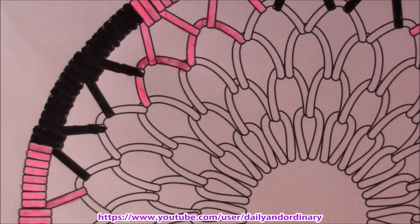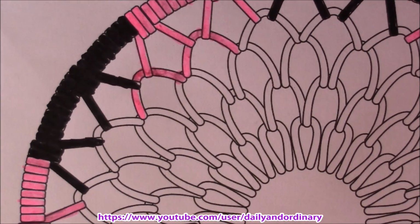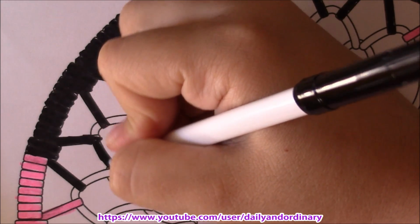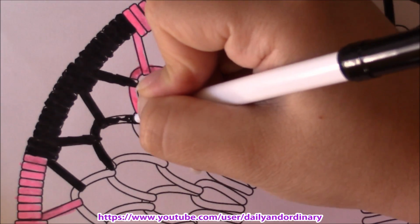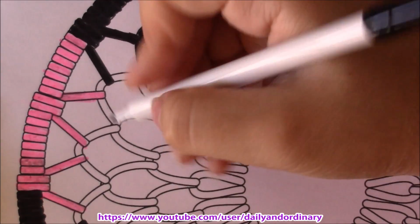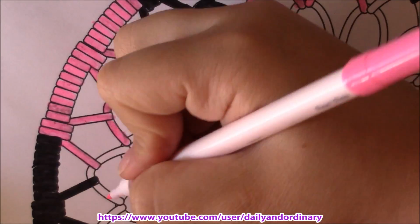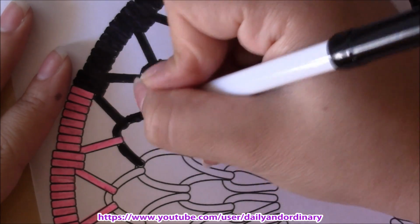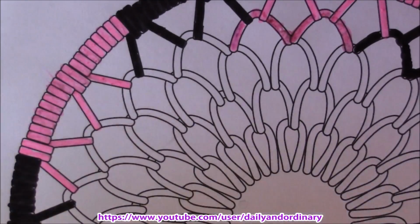Now, this band here is connecting two black bands, so I will make that band black. And again, we're working in pairs in a counterclockwise direction. So I'm going to color this in black. So you're just going to do this all around until you get to the other side.